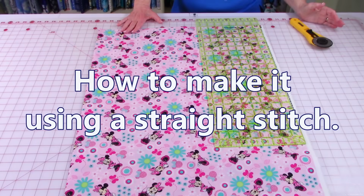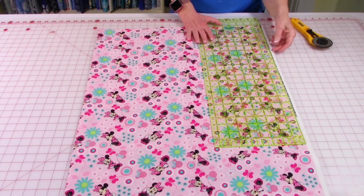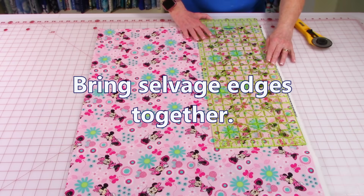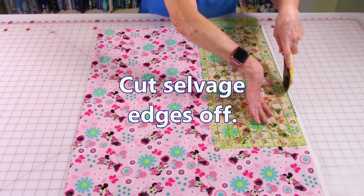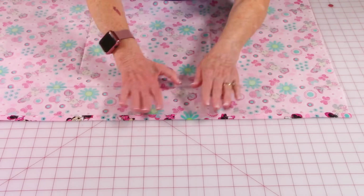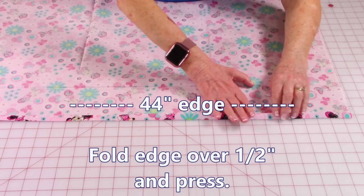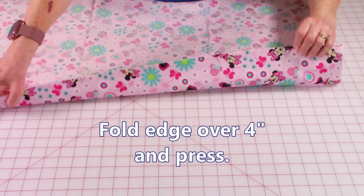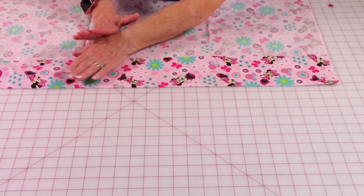This method is how to sew it with a regular sewing machine. So you'll still need 1 yard of fabric. Keep your selvage edges folded together and cut your selvage edges off. So this is the edge that is your longest edge, your 44-inch edge. Fold that edge over 1/2 inch and press all the way down. Fold it over again 4 inches and press all the way down.